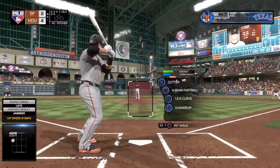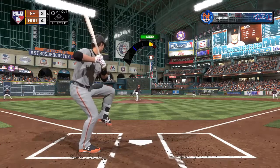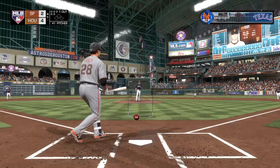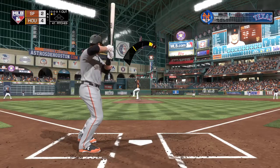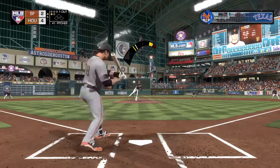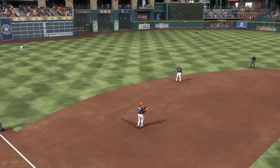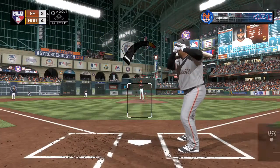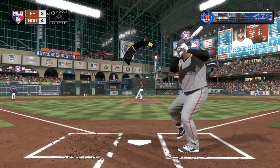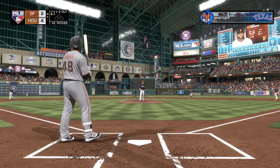Here's Buster Posey now. Comes into this at bat 0 for 1 in the ball game. And he swings on top of one here and chops it foul right at home plate. Oh, look out. Hot shot to third, and there are 2 away. Here's the Panda now, Pablo Sandoval. 0 for 1 for him here in this one. Good swing, just got to try and straighten that one out.